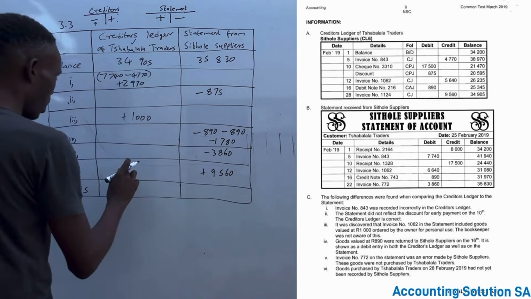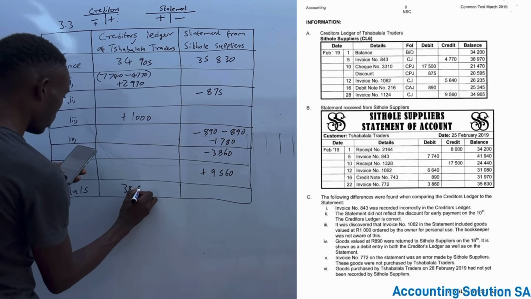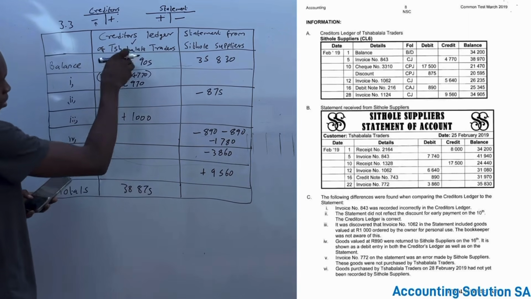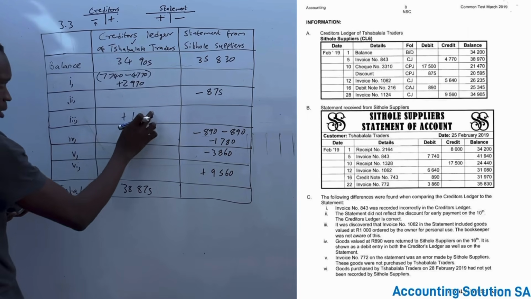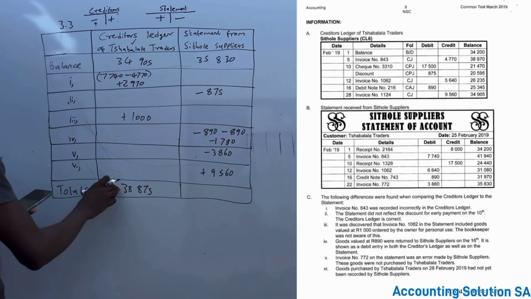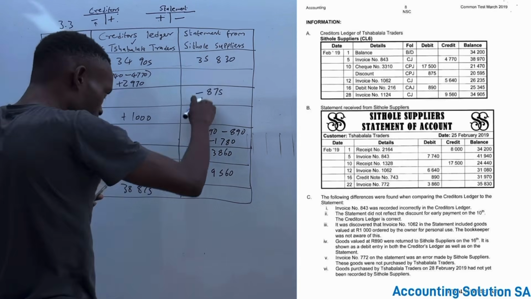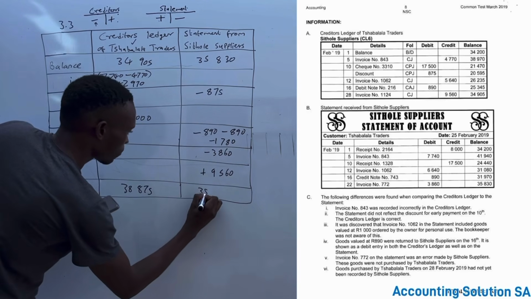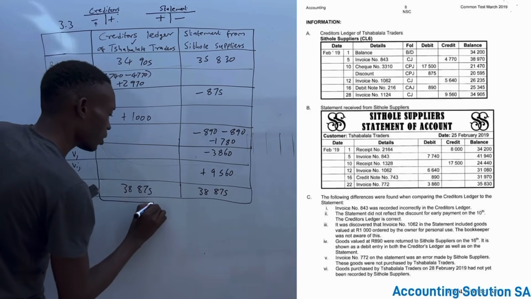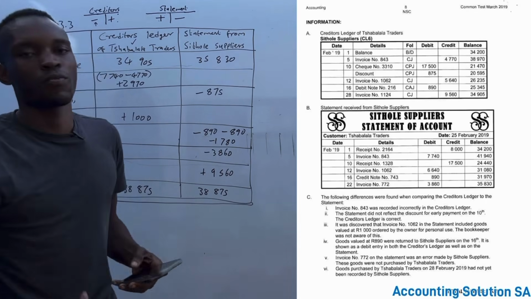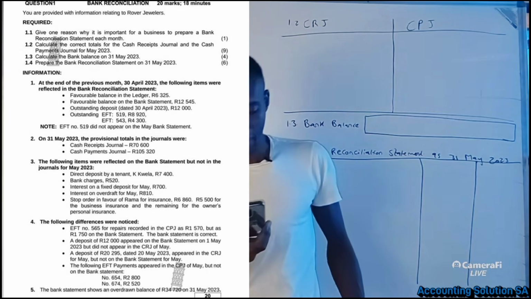Then after that, we have to record the totals. If you calculate the total this side, you are going to get amount of 38,875. Please, you said this one plus this one. This is the calculation. This one plus this one plus this one, you will get this one. In case where you have a minus like this, you have to subtract. And if you do the same, you're going to get the same amount of 38,875. That's how you balance a creditors ledger account. Very simple and straightforward.